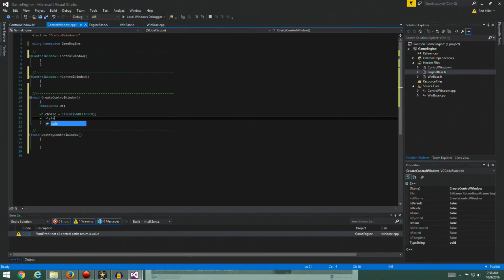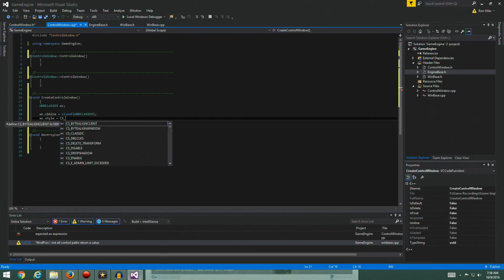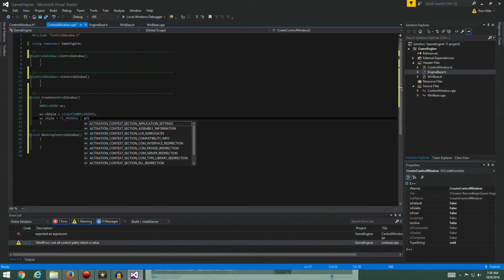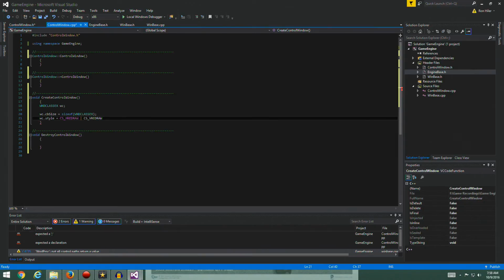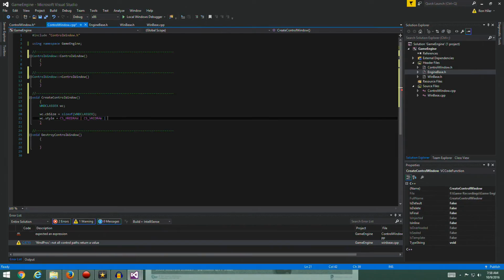The style: I'm going to set this equal to CS_HREDRAW, we'll OR it with CS_VREDRAW. And we'll OR that with, we'll be able to handle double clicks, CS_DBLCLKS.